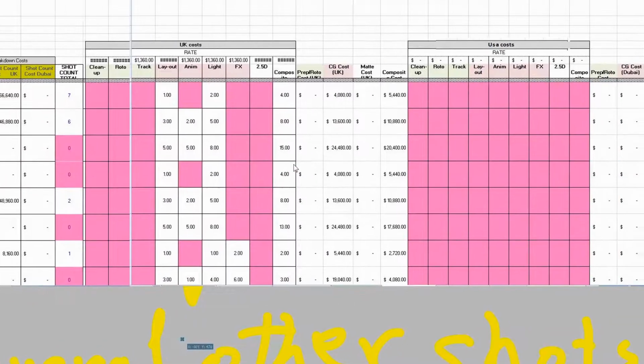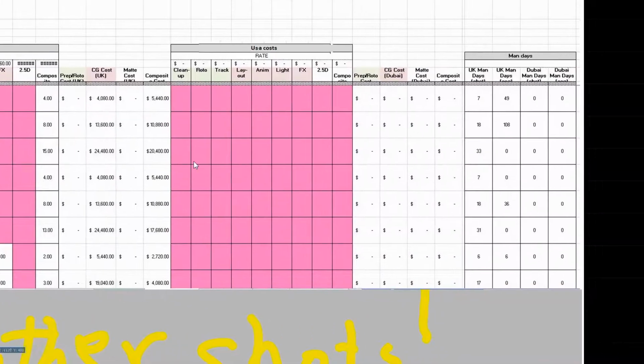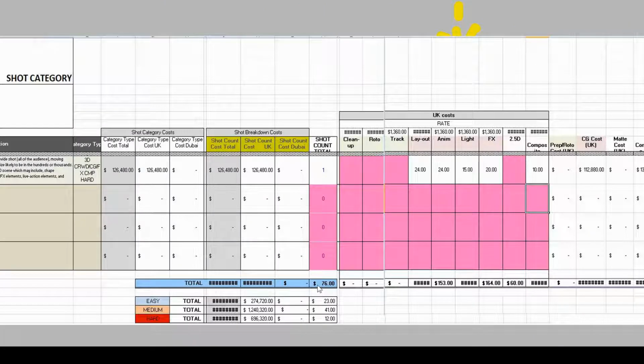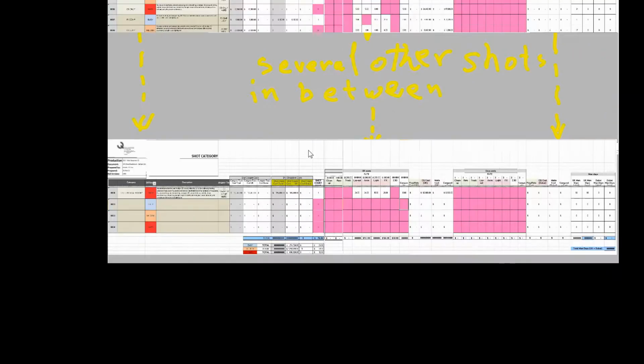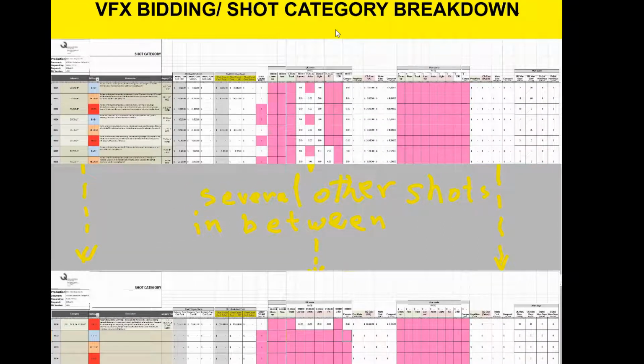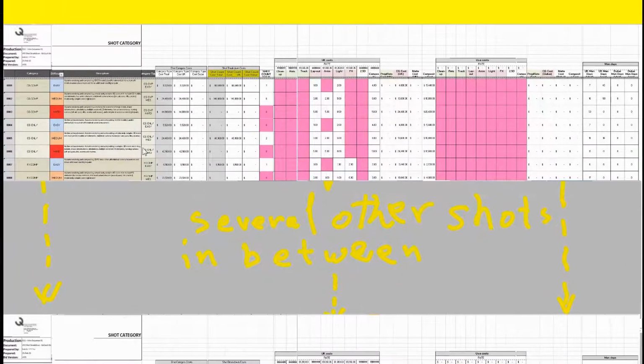And you will eventually have a certain number of days, and based on how much every day costs, you will have an average cost, and everything is calculated. Eventually you have the total amount. But this one, which is the category breakdown or the development phase, as we will see for our commercial, is something which is meant for you.